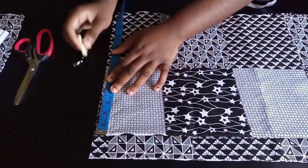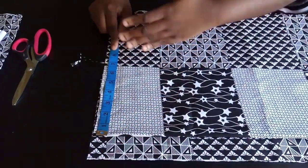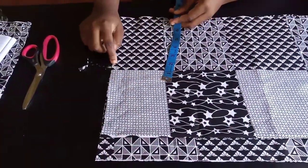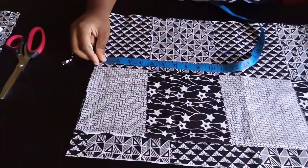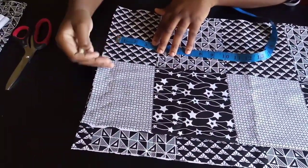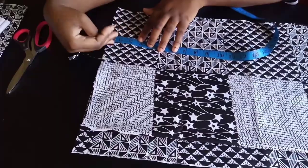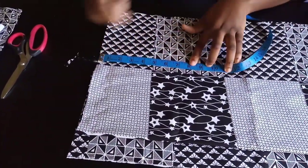So I'm going to just use 7 inches here, because I don't want to use the full shoulder. I want this to go in a little bit on the shoulder. So I'm going to just use 7 inches on the dot. So instead of 7.75, it's almost as if I took away an inch from it. I'm making a sleeveless, because it's a cold shoulder and it's inside of the shoulder. You don't want it hanging out of the shoulder, except you want it to be at the very edge of your shoulder. Then you can use exactly your shoulder measurement divided by 2, but I want it to be inside of the shoulder. So that's why I took away the extra at the end. So the extra is 0.75.